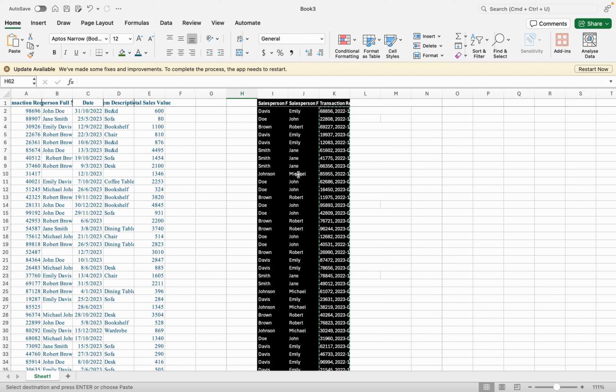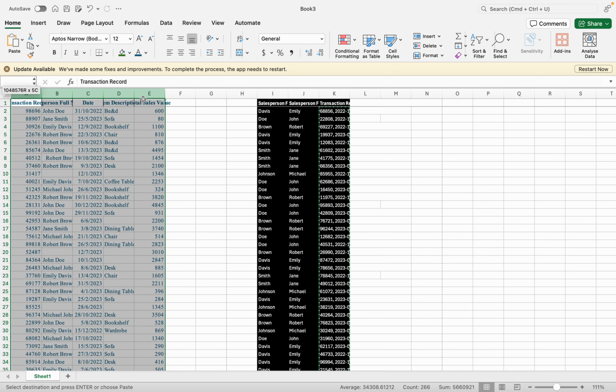So just want to be clear, this is obviously the new data and this is the old data, but we will be reformatting and fixing up the new data. But first we are going to complete the task for the old data. So first we need to adjust the row height and column width of the old data.